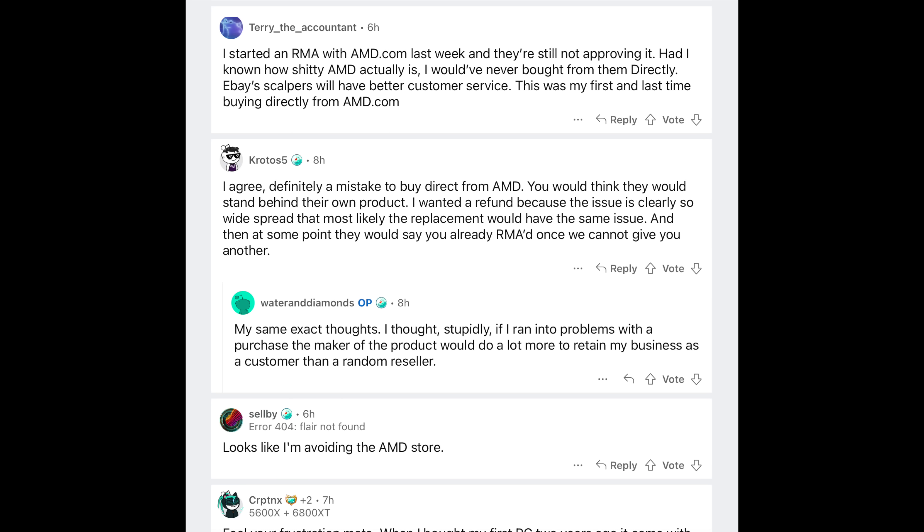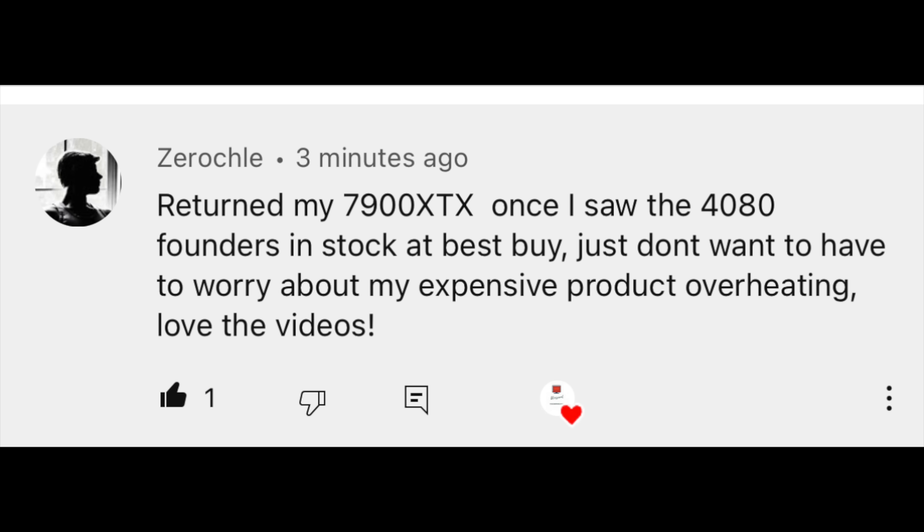These people are definitely having these problems — in fact a lot of them are viewers here. I've had so many of you post comments saying your GPU immediately went to 110°C, you tested it in games, tried various things, and ended up returning the GPU. So that's definitely happening. The question is whether it's a small group of people, a particular serial number range, or maybe a batch from the factory that was done improperly.